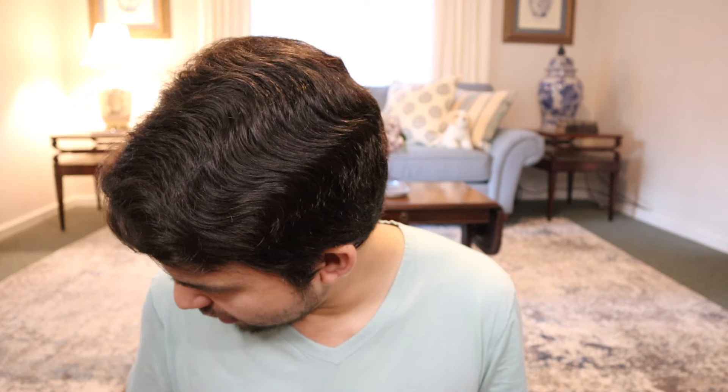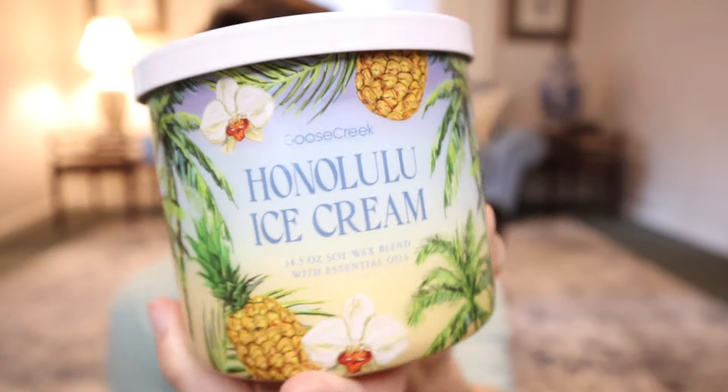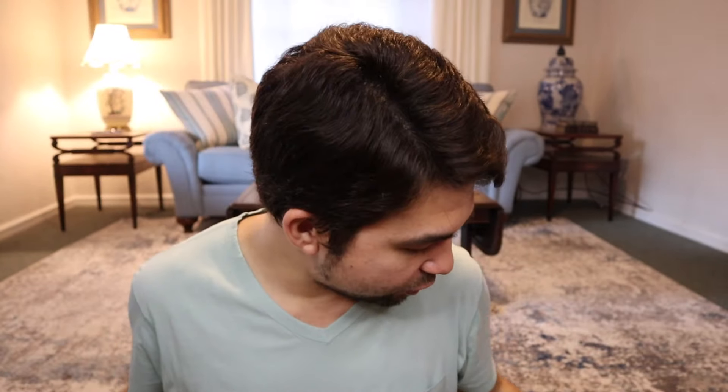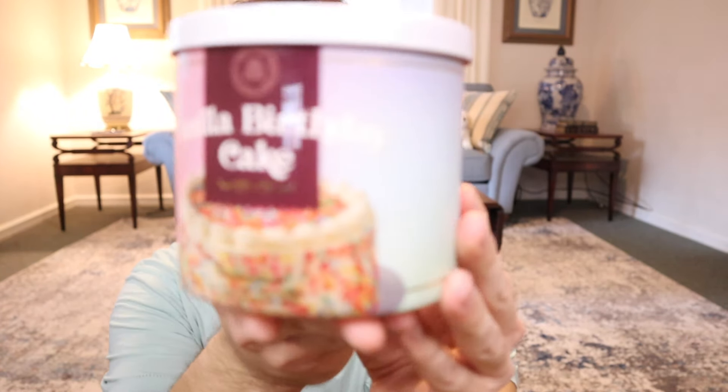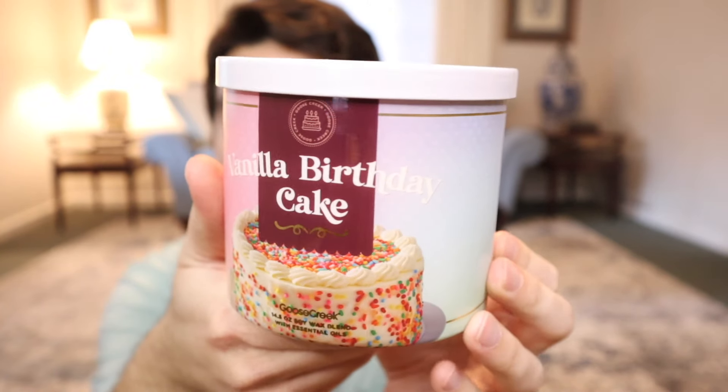Super jazzed — we have three collections that were designed by yours truly. I have two of the collections in my possession, and then a third one dropped just today that's like a springtime Southern porch collection that's super cute too. I'll just briefly talk about that at the end, but I don't have it in my possession. But we do have this juicy tropical collection — oh my god, look at that — plus this super cute bakery collection here as well. And look at that rainbow gradient on there!